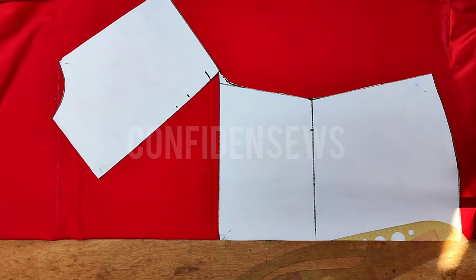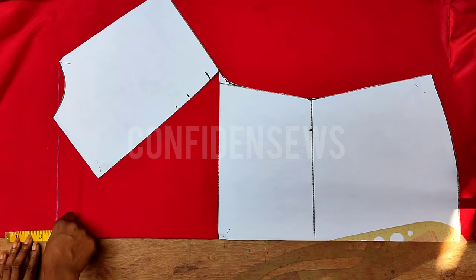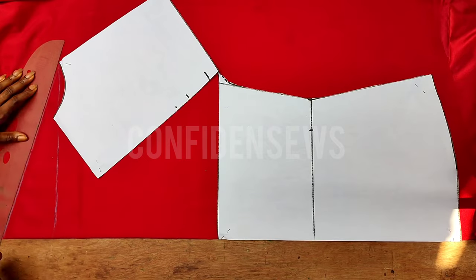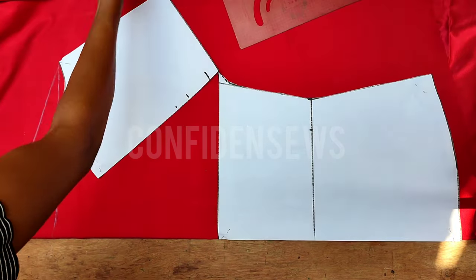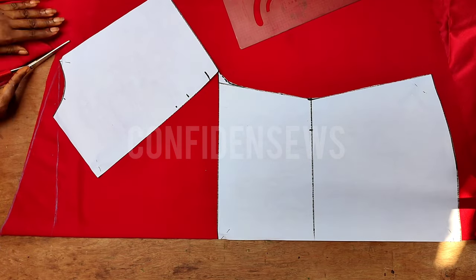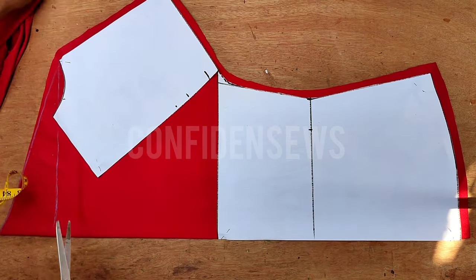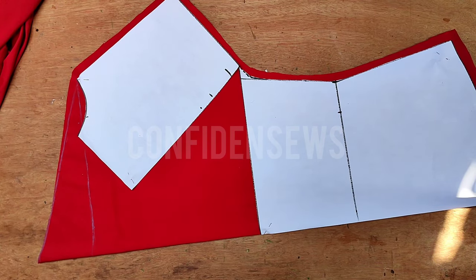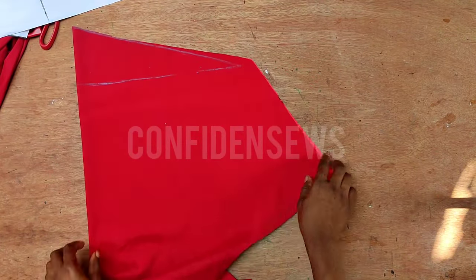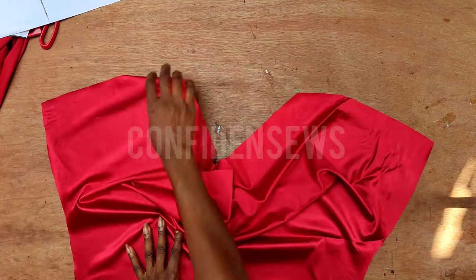Once you're sure of the measurement, pin it down. If you want the opening at your mid back, measure your half length plus an extra one or two inches. Mark a straight line from the neck tip to the folded part of the fabric. I added four inches for the facing, slanting it toward the neck tip, and cut it out. For the facing you can leave it straight — four inches from the center back to the neck tip. Fold it in before cutting out the sleeve part.